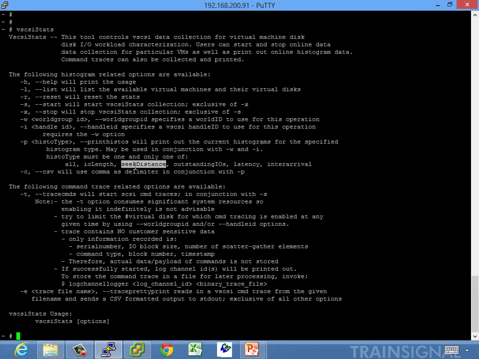So it's like how far away are the writes or the IOs from each other. Outstanding IOs, how much it's throwing, latency, how much latency it's seeing. And interarrival, I'm not entirely sure what interarrival is because I've never really seen a good answer for that. My thought is that it's for like how much mixed I/O it's doing, but I honestly don't know. Let's do IO length.